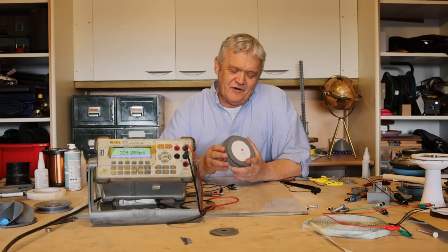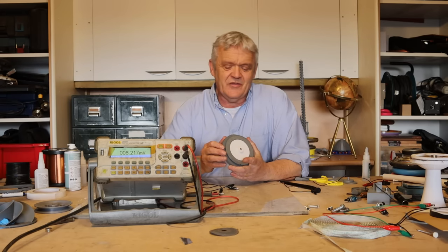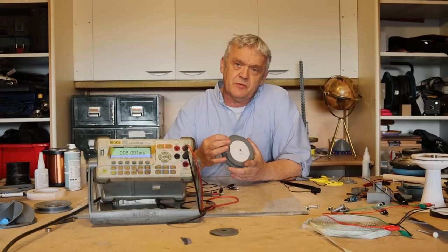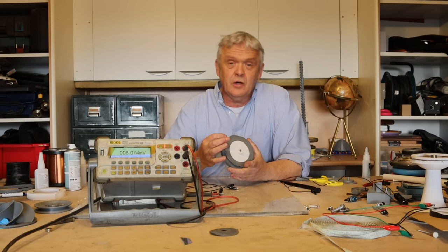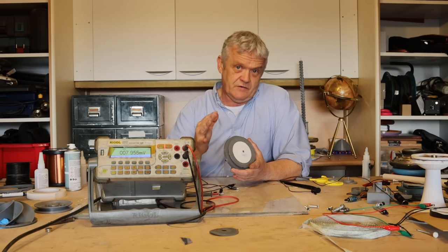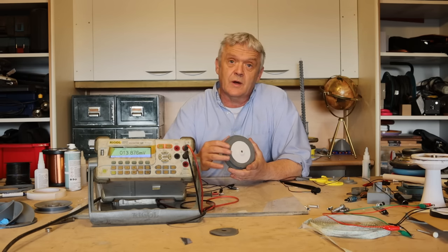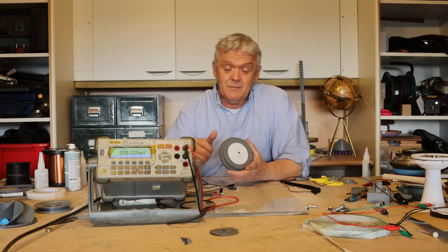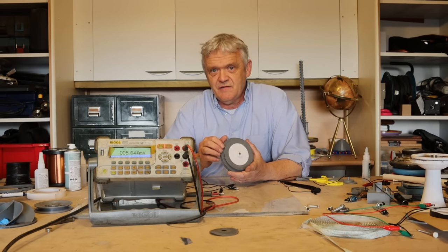So we get about 3 or 4 volts out of it, which is not bad for what this is. Now we can increase that voltage quite easily by putting the plates closer to the coil. We can't really do it in this handheld version because it would rub, but when it's fixed in a frame, we can get those plates really quite close. You'll get more out of it if you make the magnets stronger. You'll get more out of it if you spin it faster.